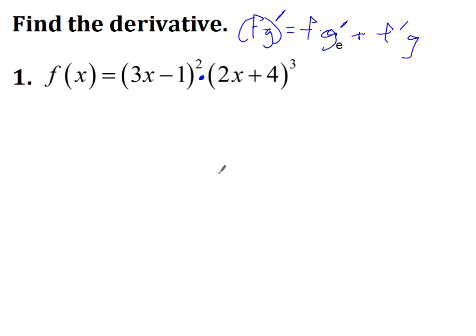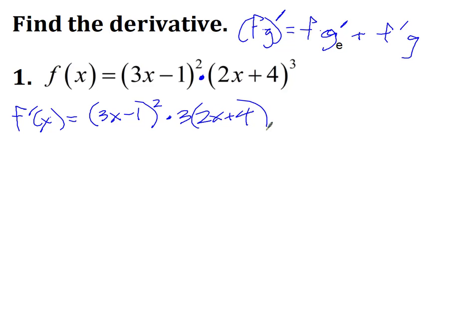We're going to pretend this is times this, but we also have to apply the chain rule because it's an expression raised to an exponential power. So here's how this works. The derivative would be the first component intact, so I'm just going to put (3x - 1) squared, like it normally is. Now the derivative of this one is going to be 3. You have to apply the chain rule: (2x + 4), subtract 1 from the exponent, so it'll be squared, times the derivative of what's inside, which would be 2.